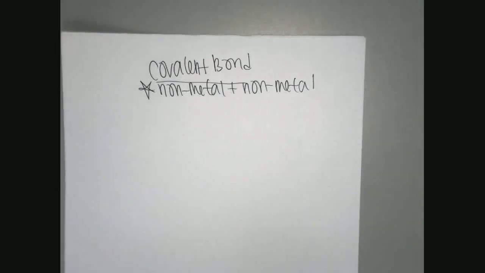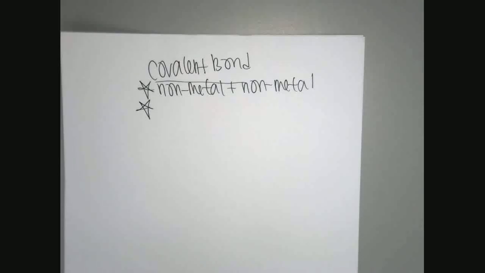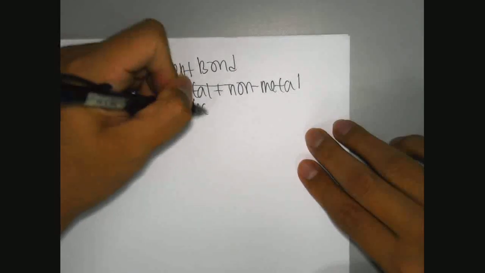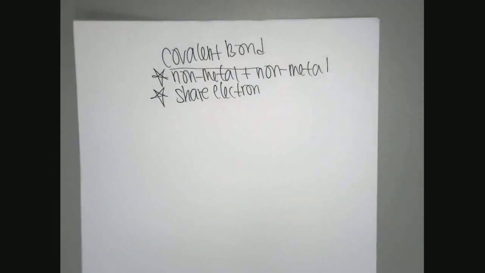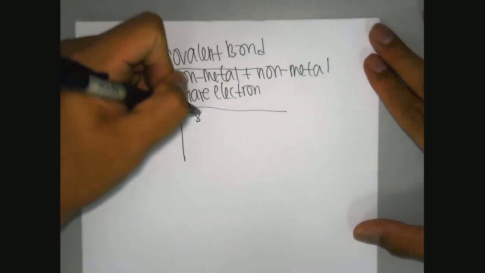The next thing we have to know is what the covalent bond does with the electrons. For ionic bonds, they transfer the electron, which involves donating and receiving. Covalent bonds are not going to donate or receive the electron; instead, they share the electron. So for covalent bonds, they share the electron. Here I have one concept to let you know, an additional side note.